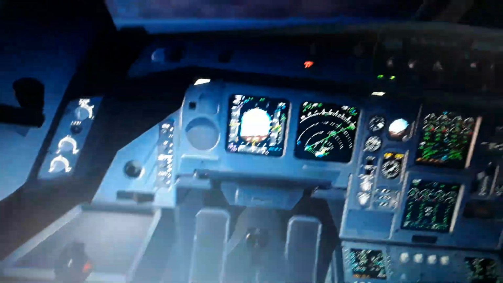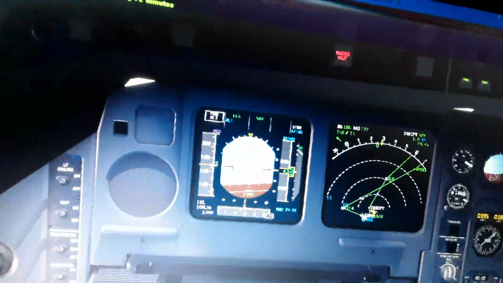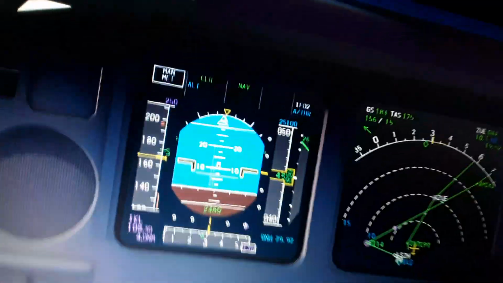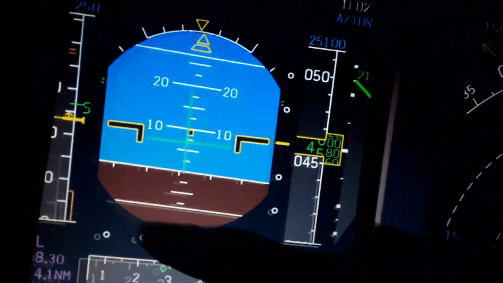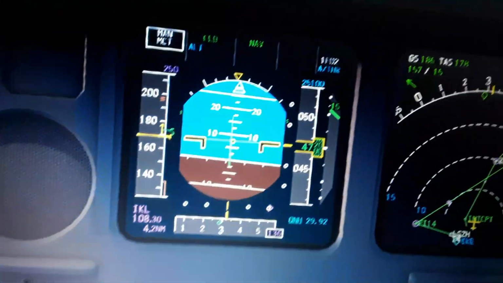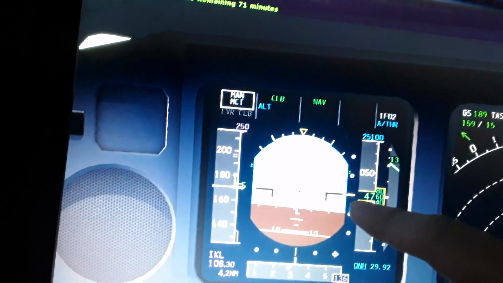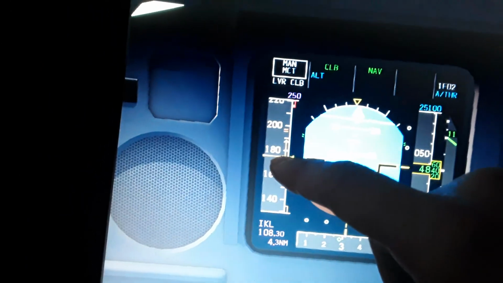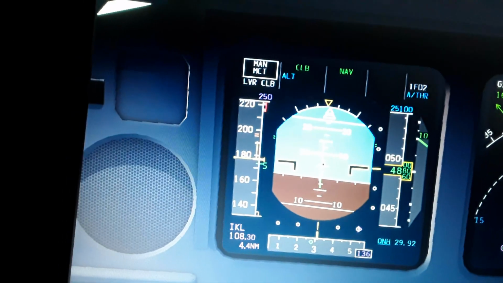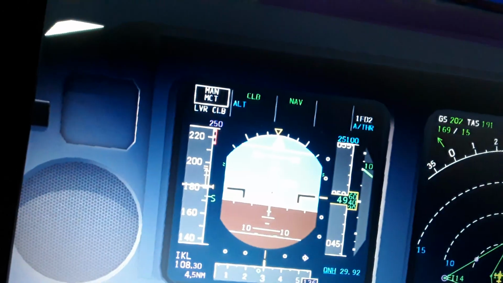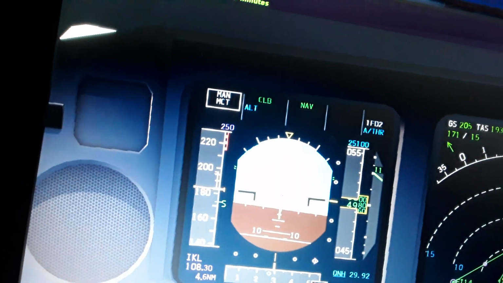So here we have it. You can see the airspeed here, the altitude, the radio altitude, which is 2,600 feet above the ground level. The barometric altitude, 4,800 feet above the sea level. Our airspeed is increasing, 180 knots. The stall speed and the maximum speed according to the flap setting right now.